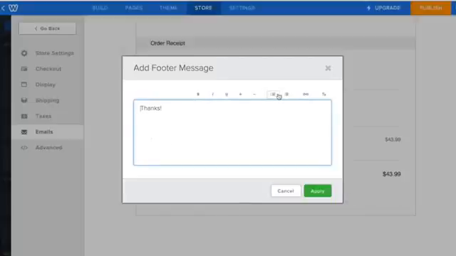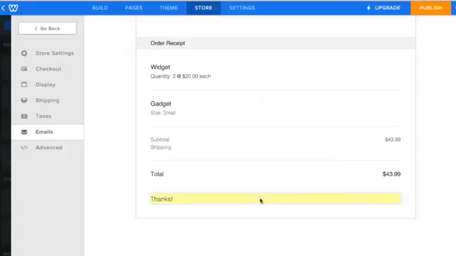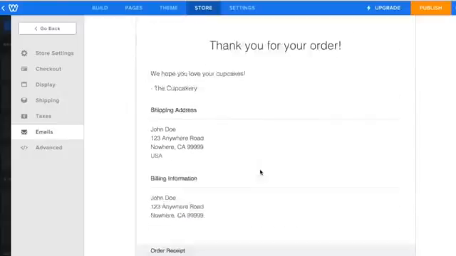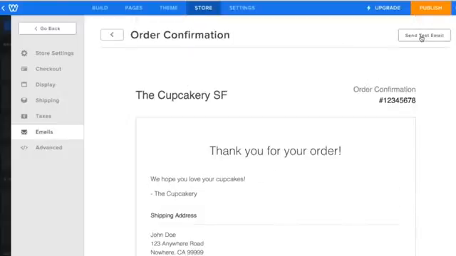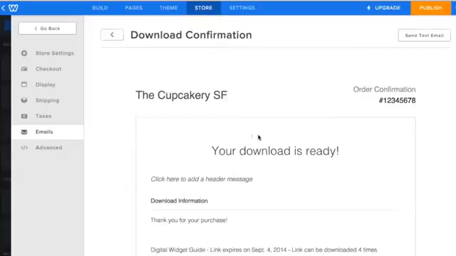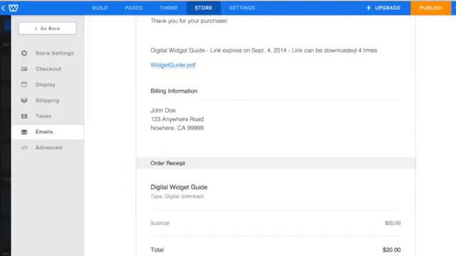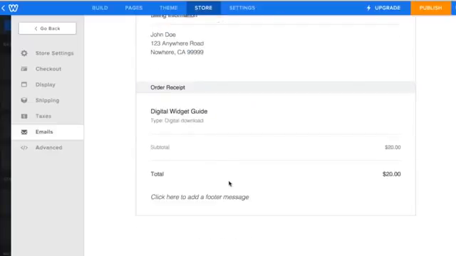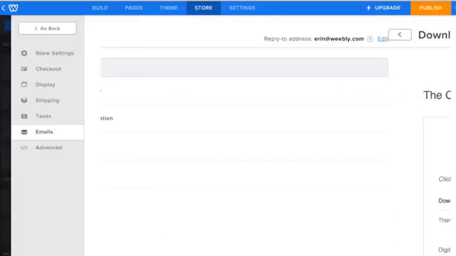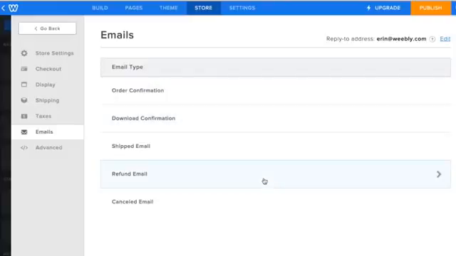And maybe I even want to make that a little bigger. I can edit it a little bit. I can format it. Okay, so you might just want to say thanks. You can also send a test email. So that allows you to send the email to yourself to make sure you really like what it looks like. Okay, if I go back, I can do that same thing for all of these different emails that kind of give you a good example of what these emails look like. Okay, I won't go through them all, but it's pretty self-explanatory. If you get stuck, just let us know. We're happy to help.